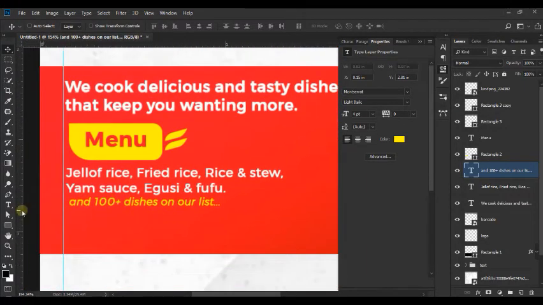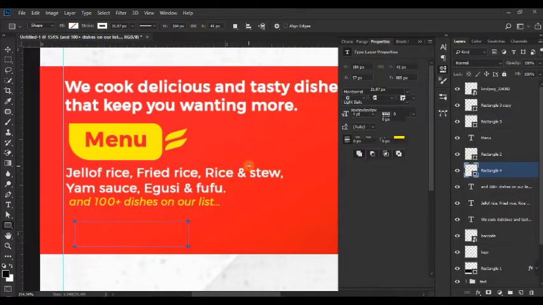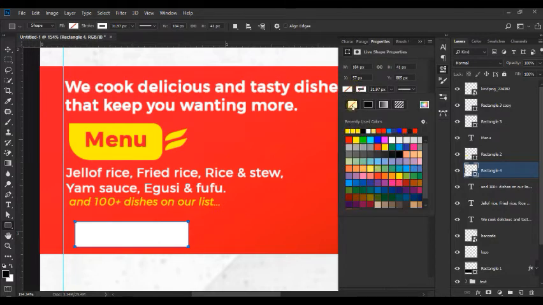So I'll pick my rectangle tool again, and I'm going to be drawing. Set the outline to nothing, and for my color I'm still going to be using this yellow.